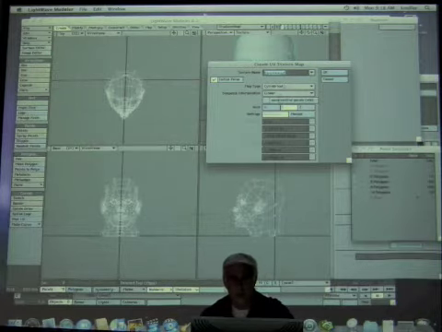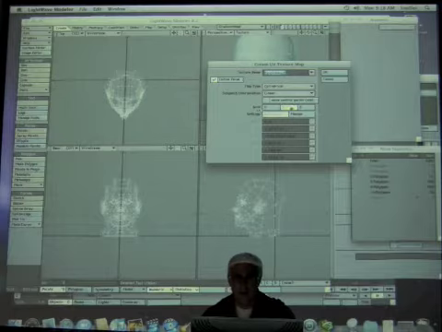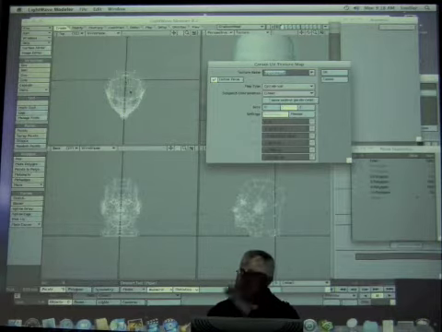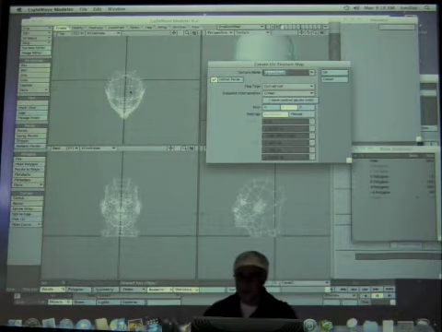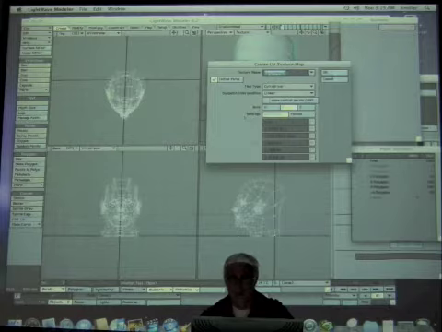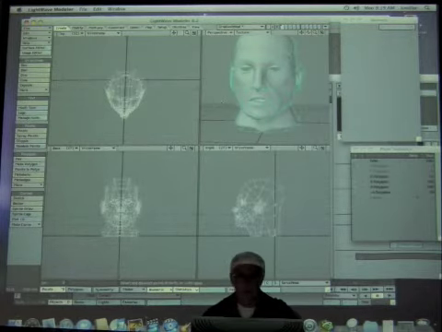So I'll use cylindrical, and then you have to specify the axis. Now, because the axis is Y up, we're going to leave it at Y, because it will wrap it around that axis. If you had it tilted on another axis, just make sure that you pick that one. In the settings, we're going to use automatic, and I click OK. It's created a new map.